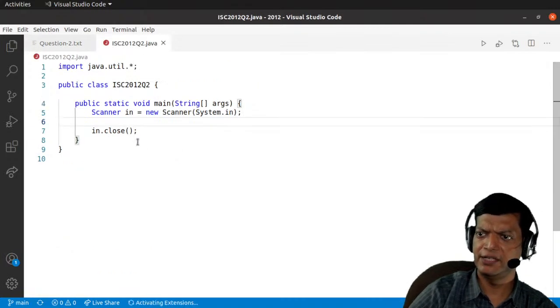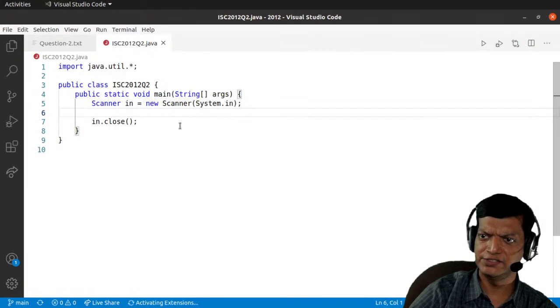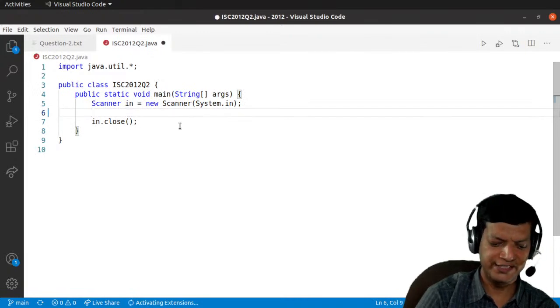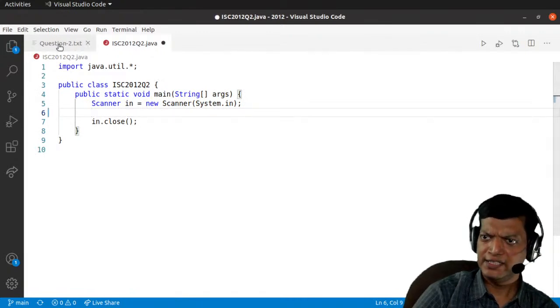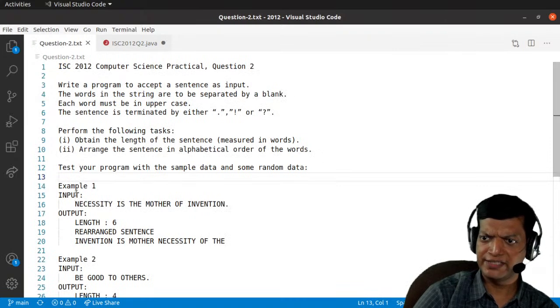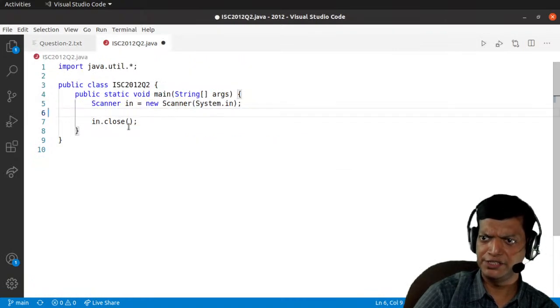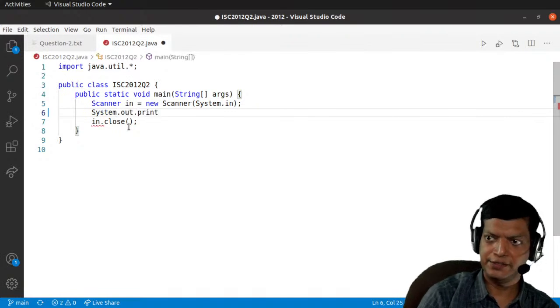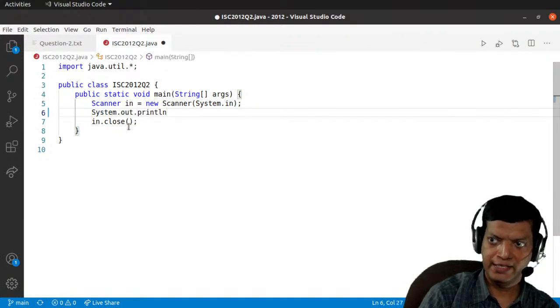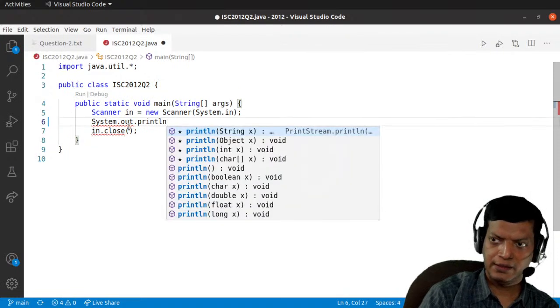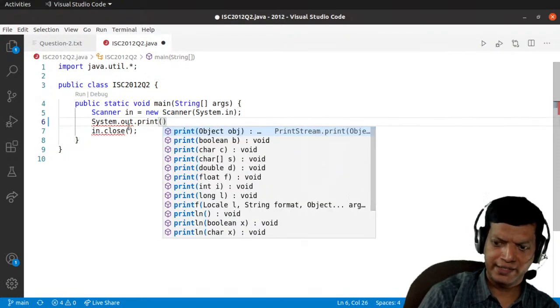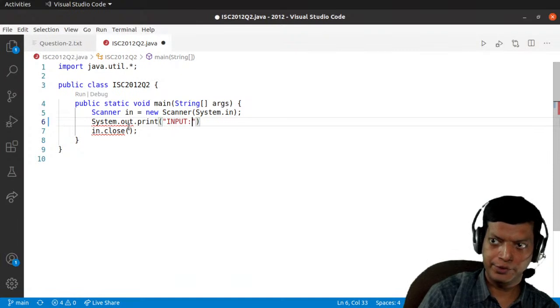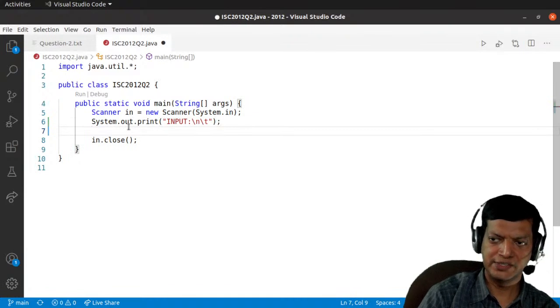I already have a template ready. So first thing is I have to enter a sentence, and they are entering the sentence on the next line. That is the small change. Okay, anyway. So System.out.print, and I'll say "Input:" followed by a newline and tab, and then we are supposed to get the sentence.